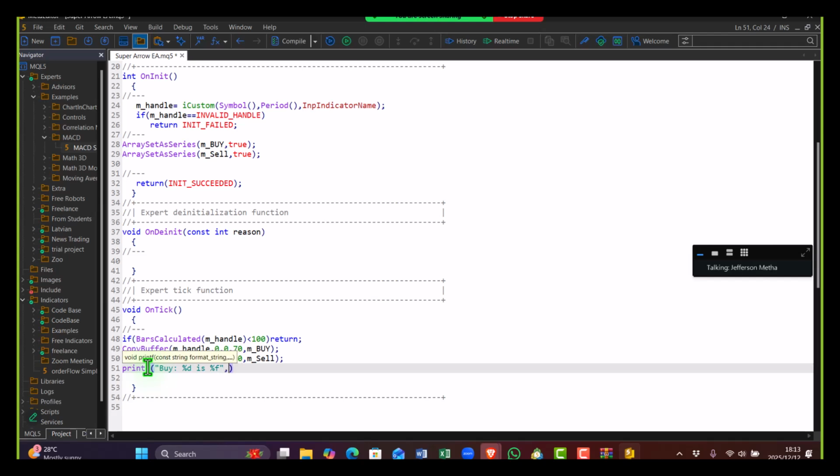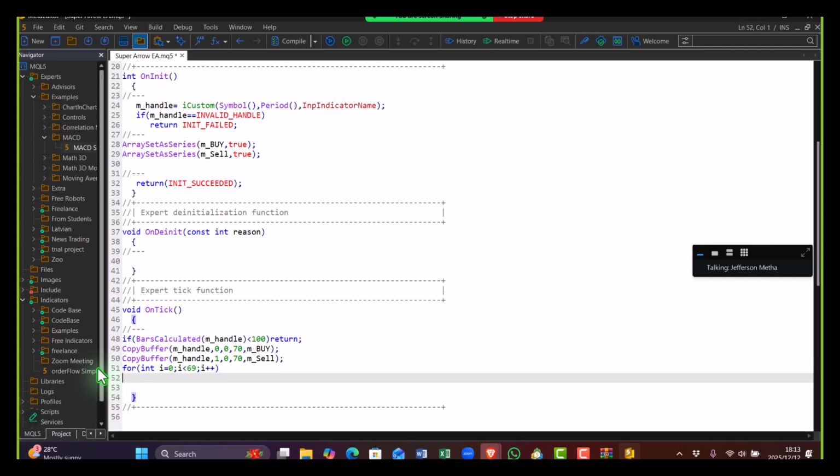For buy, I'm supposed to make a for loop. So I'm going to make a for loop: integer I equals 0, to I is smaller than 70, so I is increasing with each iteration.